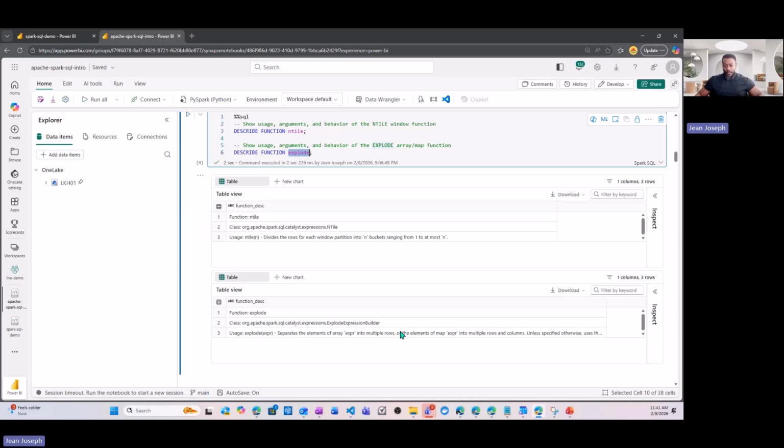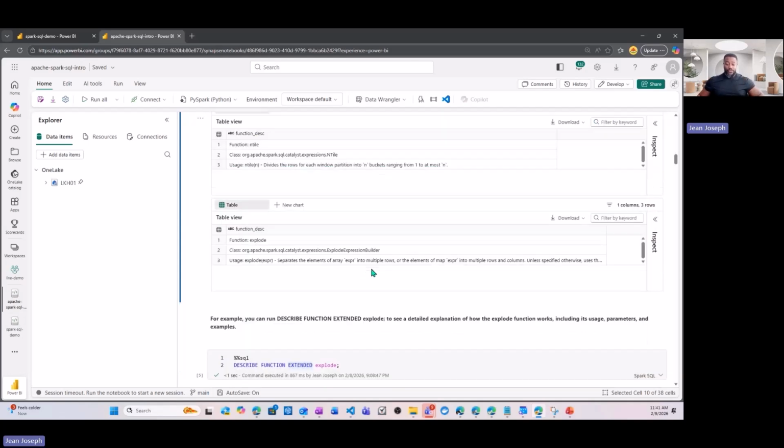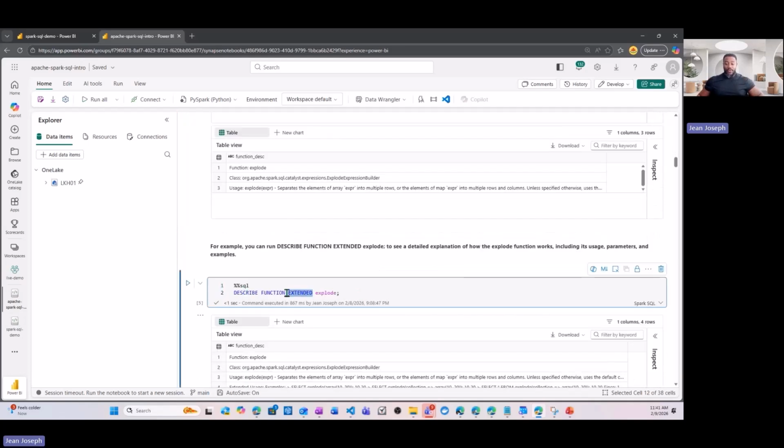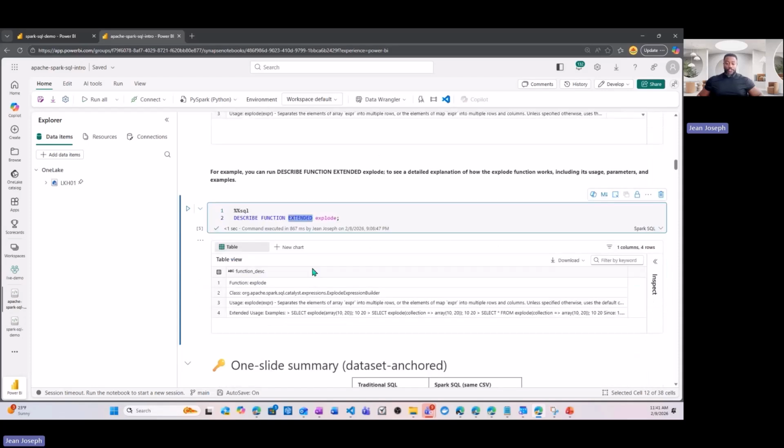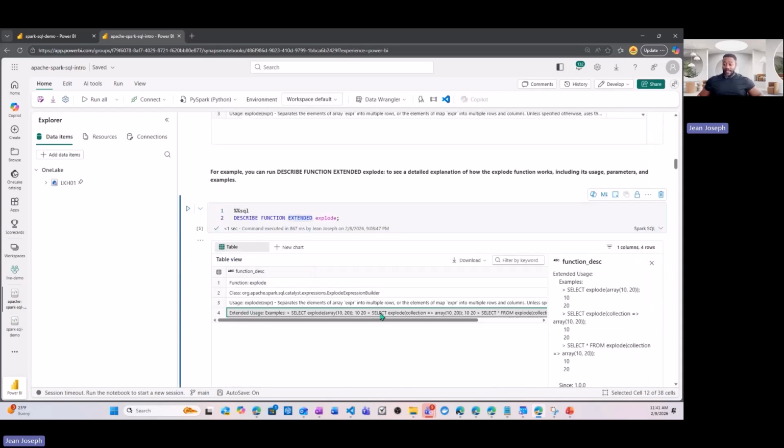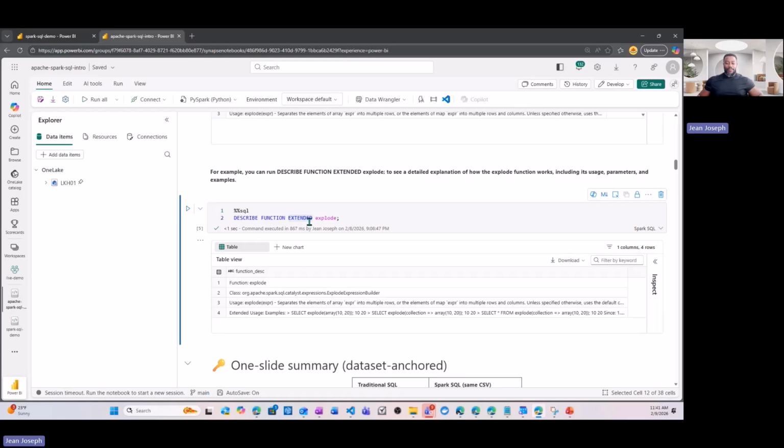Because we are hands-on people. Anything related to examples, you're going to have to rely on describe along with extended. So now I can click here. When I click here, what I want you to understand is that it gives you an example. So that's going to be your output. That's another example. That's going to be your output and so on. So now we know, for example, how to look for a given function, and also how we can get insight to know what the function is all about and also get examples.